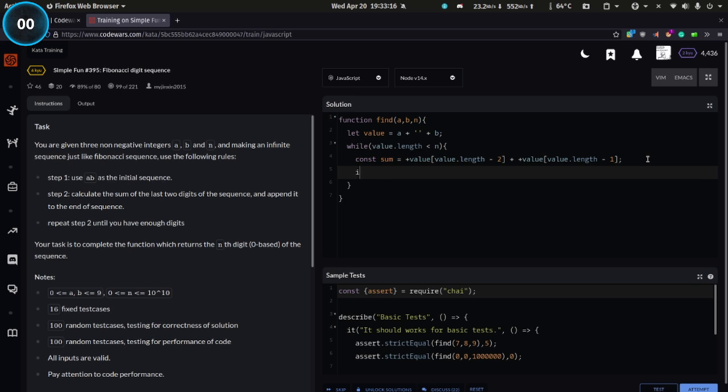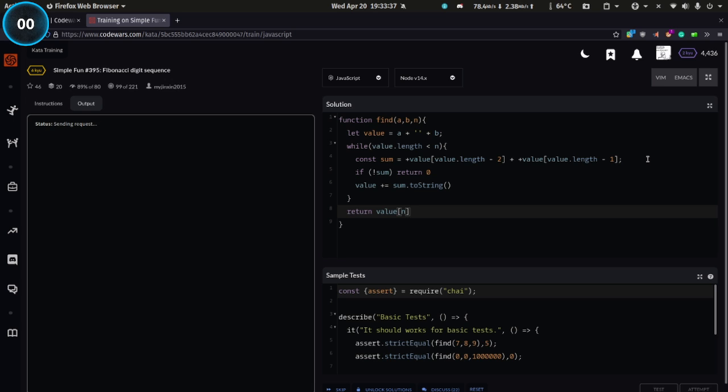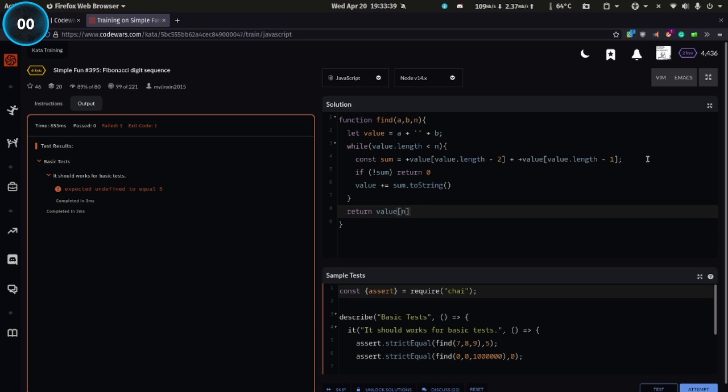Now we need to say if not sum, and append it to the end of the sequence. If we don't have a sum, then we're failing, so we return 0. Otherwise, value plus equals sum.toString, and eventually we can return value at the nth index. It's probably going to be off by 1 though.